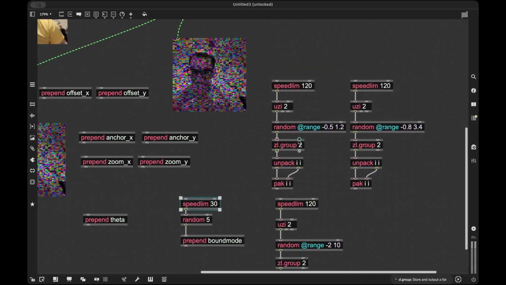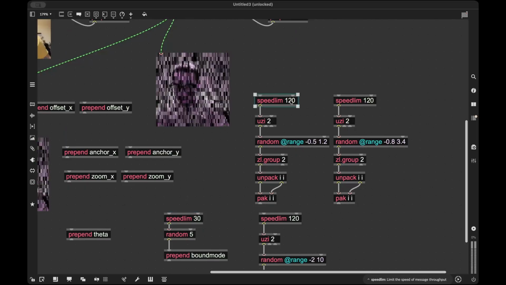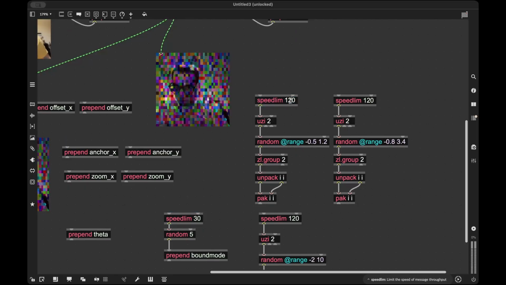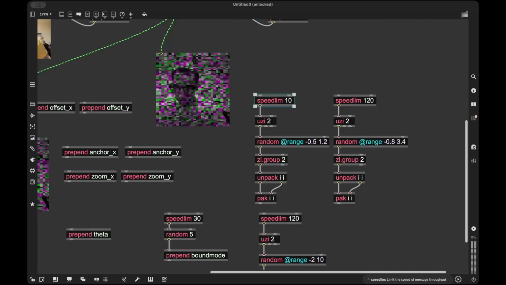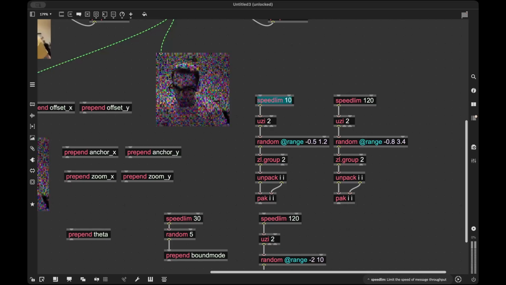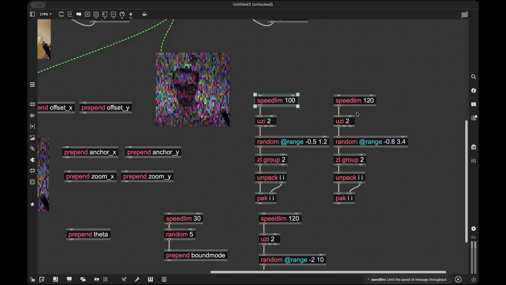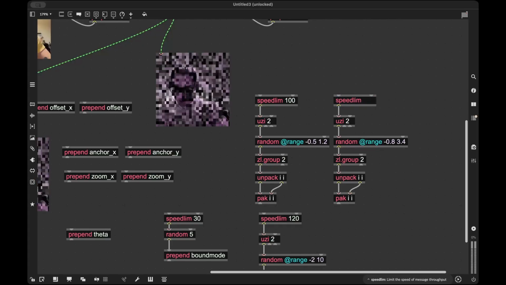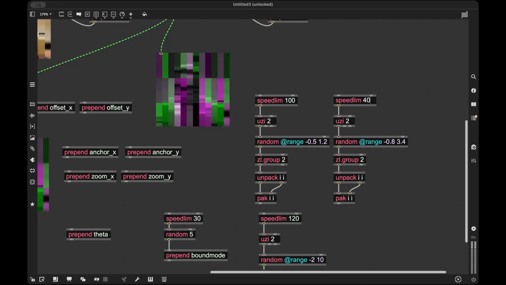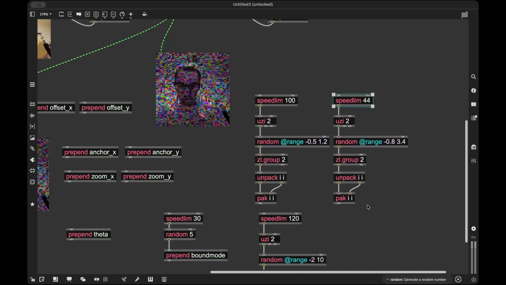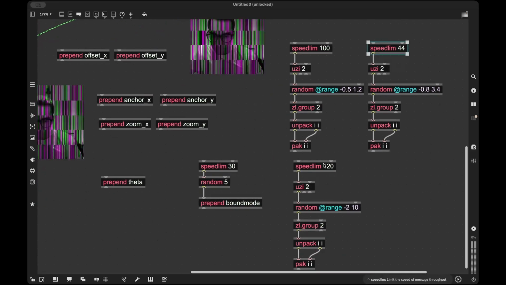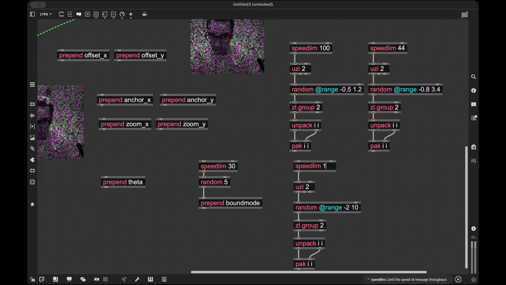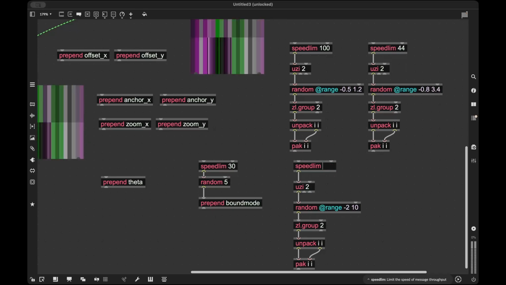let's see. Let's alter these speed dims. Let's put this to something like 100. Let's put this to something like 44, just to make a difference, and this one to something like 10.